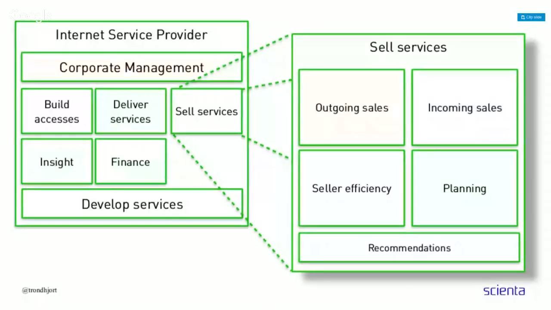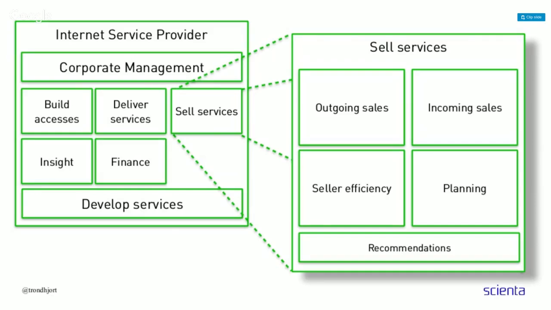This one is an example of another way of doing this. This is called a value network. This is actually academic work done by some Norwegians at the University of Oslo, I think. So this is different because you don't sell products there. You provide services that people consume and use, and they're using them until they move on and select another company or whatever. You're not selling them products that they keep. They're using yours. That's why you have to have this insight and deliver services, and you have to keep them up and running and all that. Right? So it's not a value chain per se, the old type of value chains.